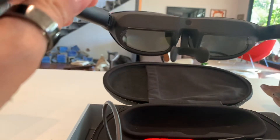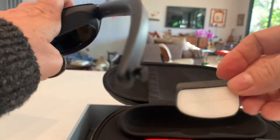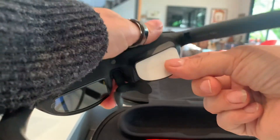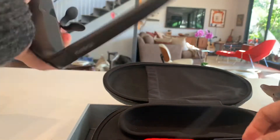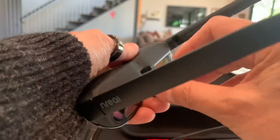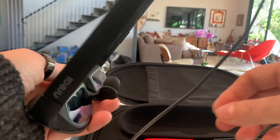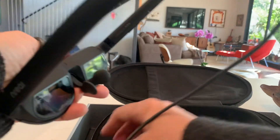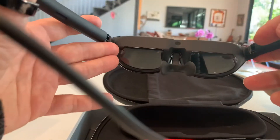Look how cool these look — really lightweight. You can also take these inserts to your optometrist and get prescription lenses put in so that you can have corrected vision. They also have multiple nose attachments that you can snap in and snap out. Being a female of Asian descent, I actually appreciate that, since a lot of devices seem to be made for big people with big heads and big noses.